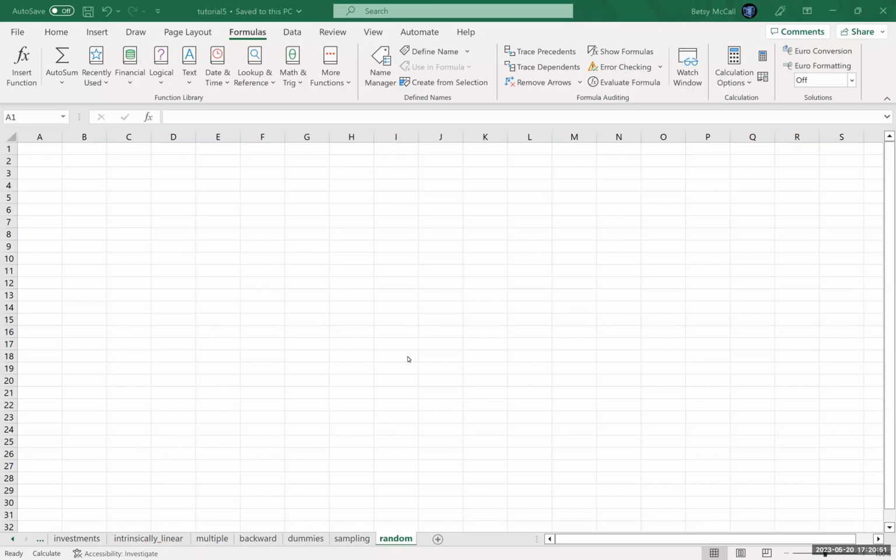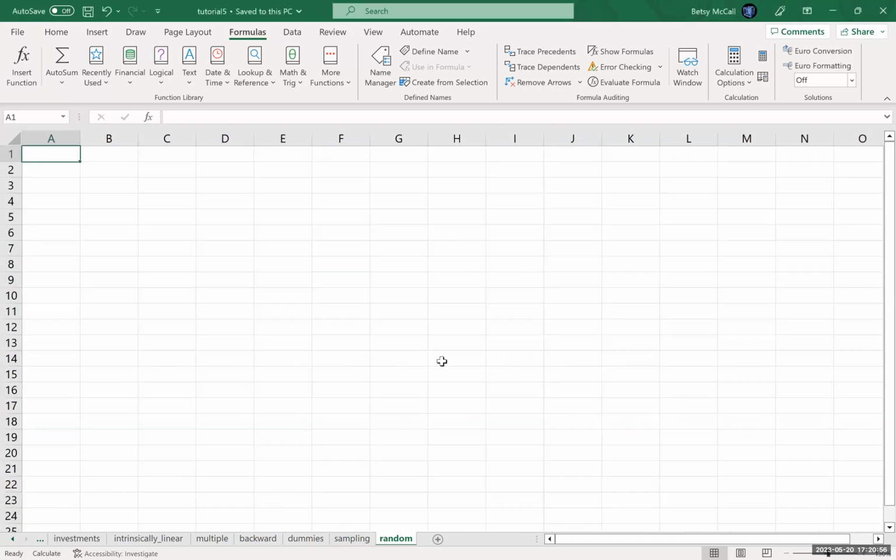In a previous video, we talked about how to generate simulations using random number generation in Excel. We talked about the rand function and how it's a uniform distribution with output values between 0 and 1, a continuous uniform distribution. We also talked about the rand between function, which outputs integer values between a range of values, again, uniform distribution.